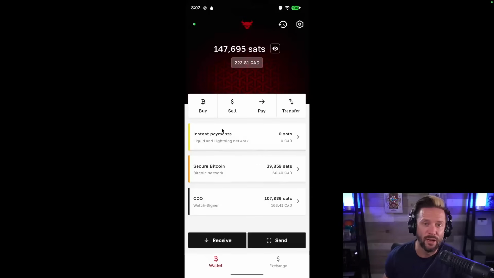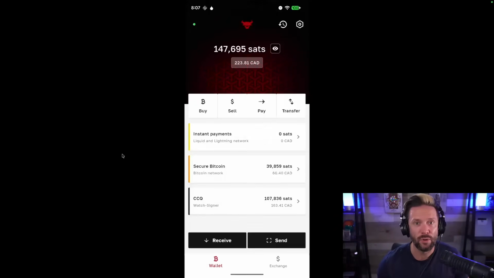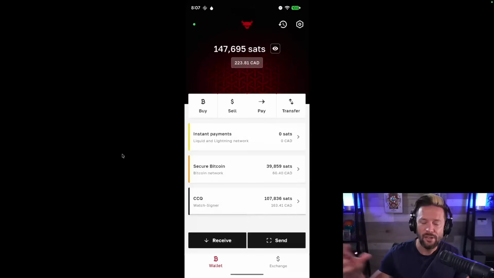On top of that, the flow that I described before, building up a balance in instant payments and then moving to your Coldcard, it has another benefit, and this is in relation to fees and something called UTXO management. When you receive regular Bitcoin transactions, they sit there as individual balances, kind of like if somebody was giving you $5 bills over and over again, you'd have a stack of them there. Now, the way that Bitcoin works is the more digital bills that you are holding and using for a transaction, the more expensive the fees can be. So as you build that up, it can be cumbersome later, and there's some nuance around it.